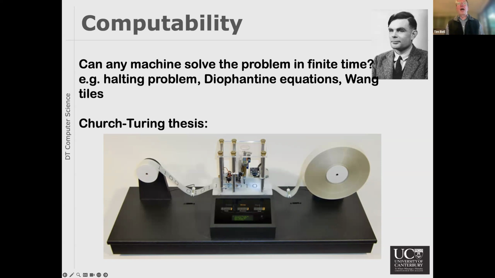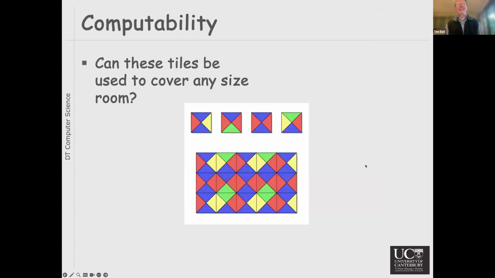And tiling, here it is really simple. And I've done this. You just print out these tiles, dozens of them, and you say, with these tiles, can I use them to tile an arbitrary size room? The rule is, of course, that red has to match to red, purple to purple, and so on. Simple rules, simple problem. Nobody will ever write a program that can tell you that you can tile an arbitrary sized room with those tiles. You think surely a computer could work that out.